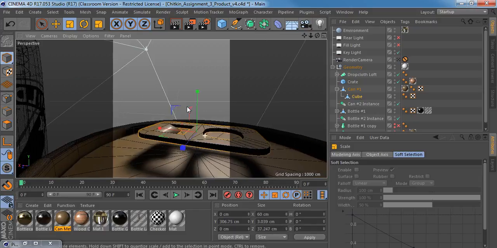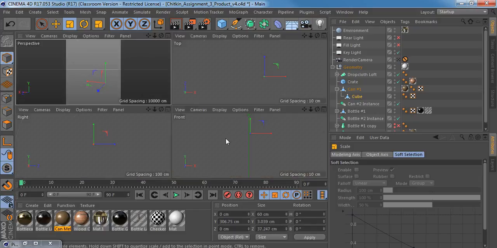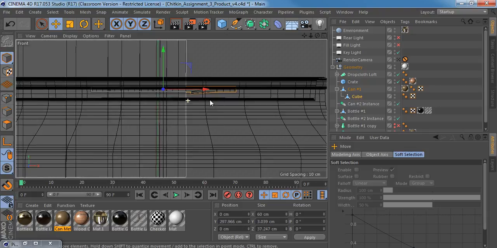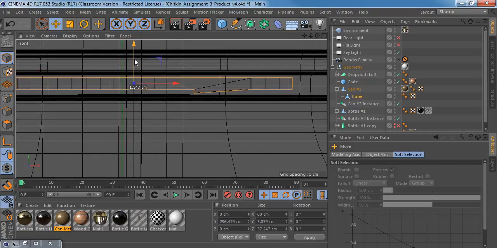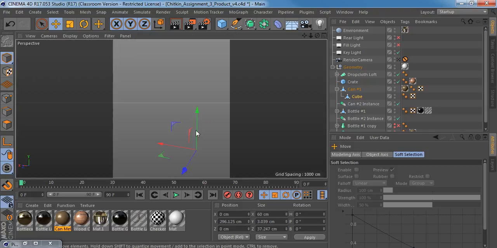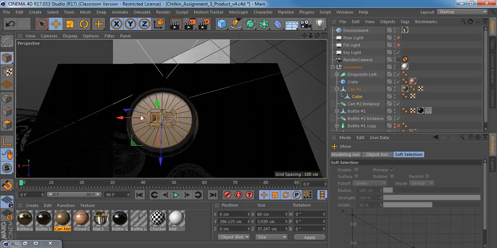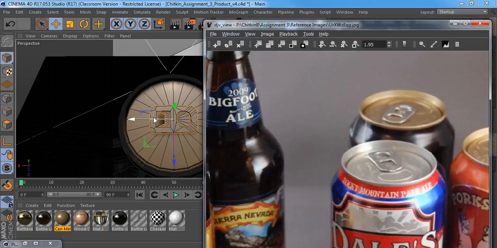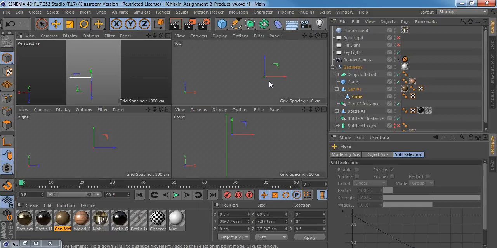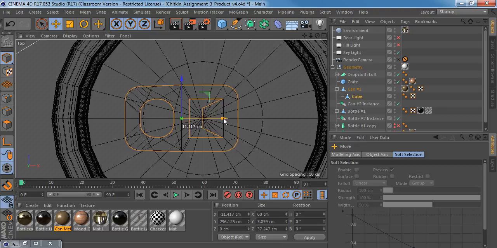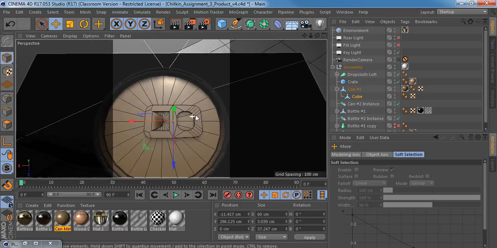So now I'm going to move this whole object down a bit and zoom in and just eyeball it for now. That looks pretty good. Now I don't think they're centered. I think they're slightly off center, actually. So I'm going to pull this over. I think that looks a little bit more accurate.